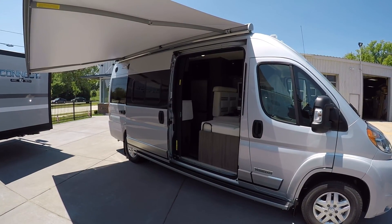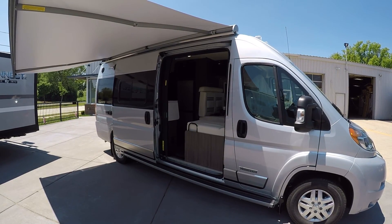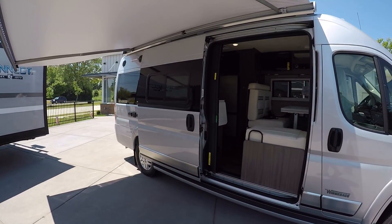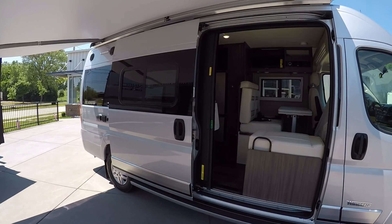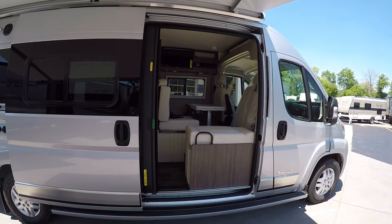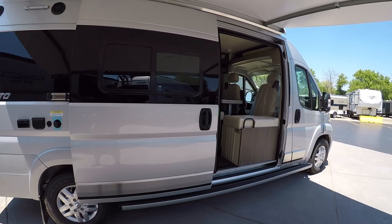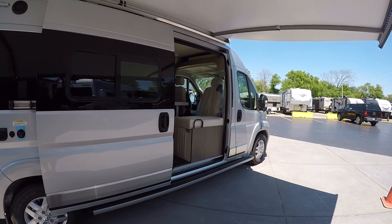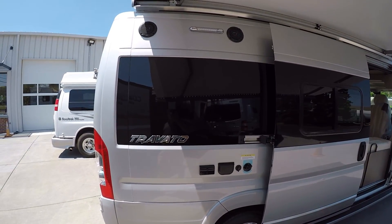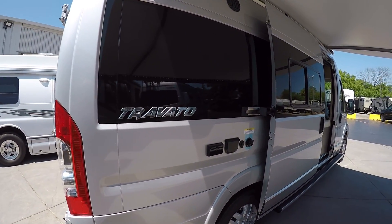So let's take a look at our Winnebago Travato here. As you can see, we have our power lighted awning out. It does have a built-in wind sensor as well. We do have the screens for the side and the back — you just pull them and you have your screen, nothing complicated. Got the nice aluminum lighted running boards, and you have one for the driver's side too. You have outside speakers with a little porch light out here — if you want to relax and jam out a little bit underneath the awning, you're all set.